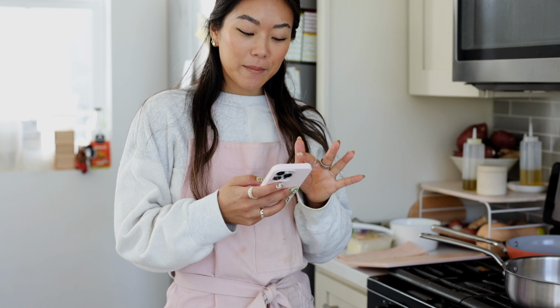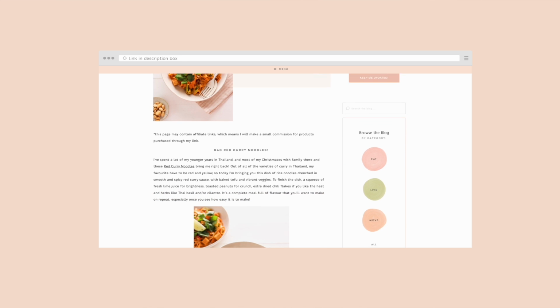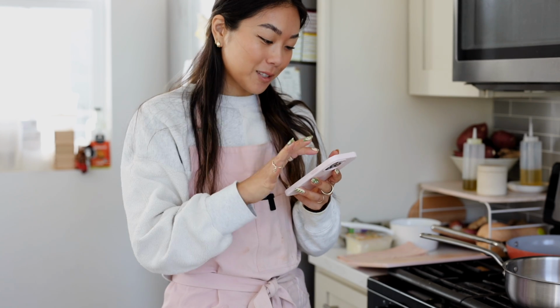We're back at the stove. I'm just looking at my recipe now for the red curry. All these recipes are on my blog, so if you ever can't find them, just search the recipe name and Veggiekins in Google and it'll come up. So I'm searching red curry noodles, Veggiekins in Google, and it's the first to pop up.